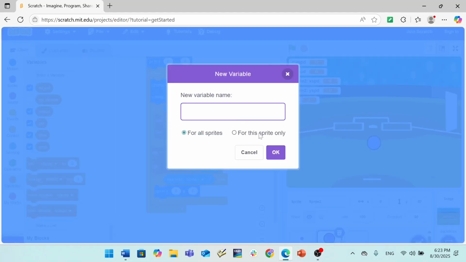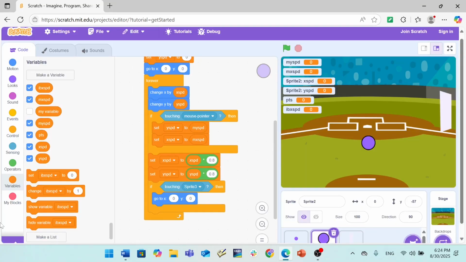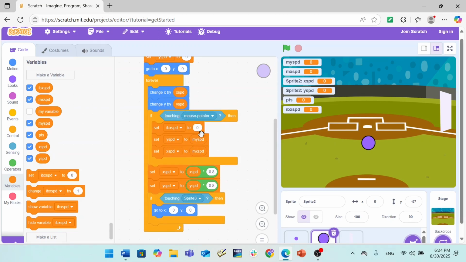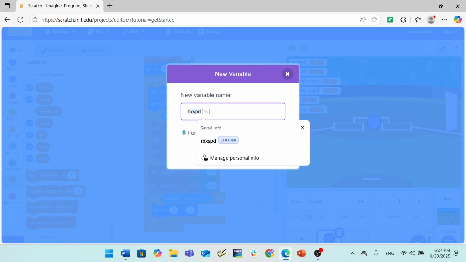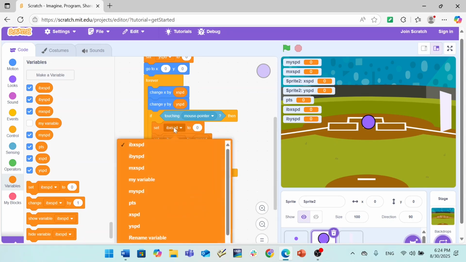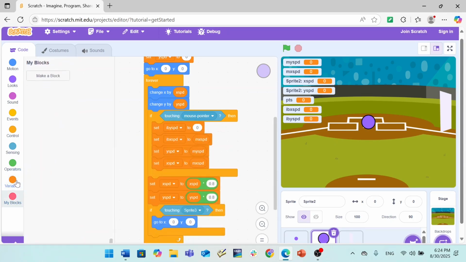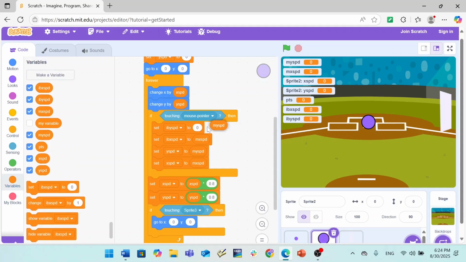I also make a new variable for all sprites called IBX speed. This is the initial ball x speed for all sprites. This will set IBX speed to MX speed, so the IBX speed does not change. And now for our sprites, IBY speed. Set the IBY speed to MY speed.